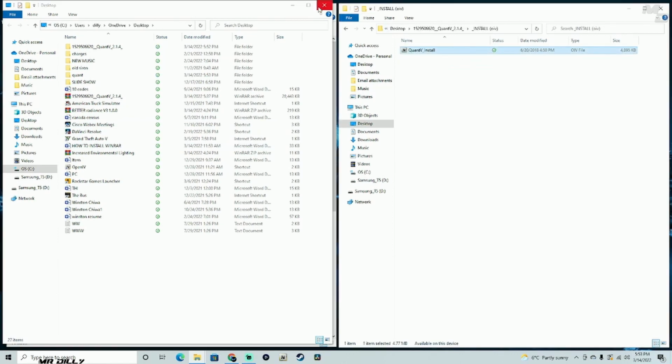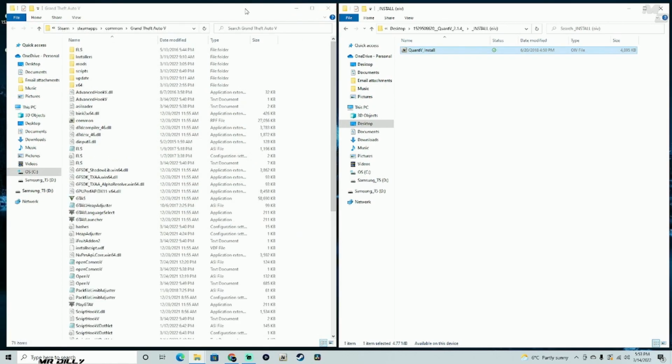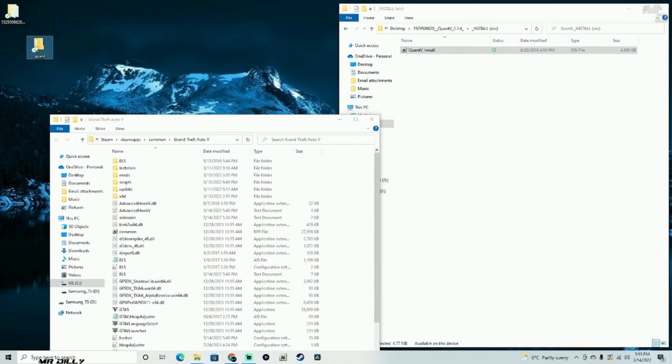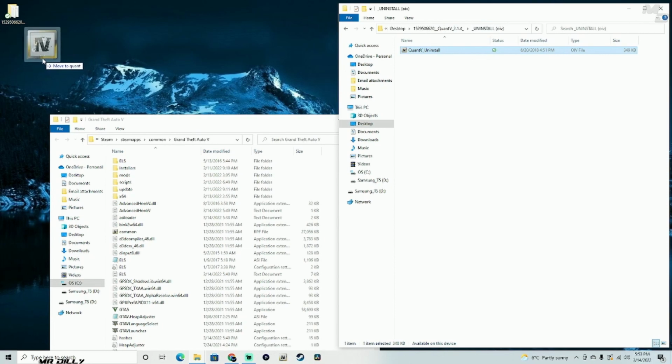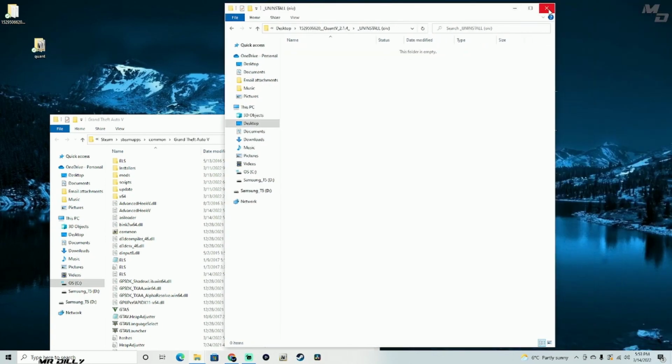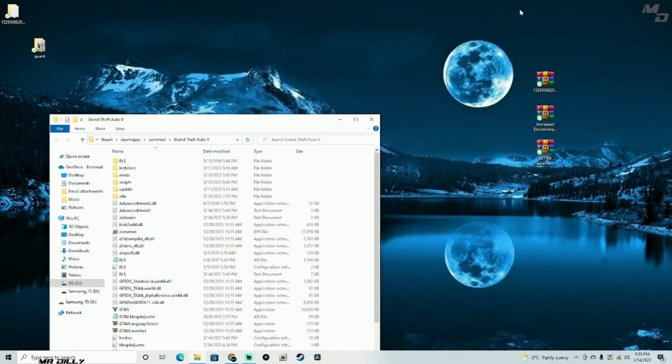All right, so what I'm going to do here is drag and drop this file. Let me see if I can close this. Where's my Quant folder? All right, my Quant folder is right here. Let me drag and drop this file in here. Then I'm going to go back over to this side, go to the same folder for the uninstall file, open this one as well, and drag and drop this file in here. Now that you're done with that, I'm going to close this file over here.